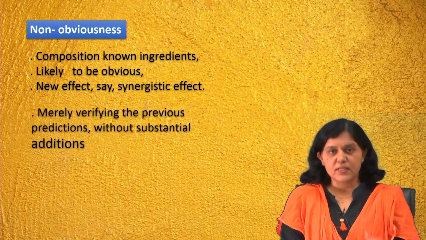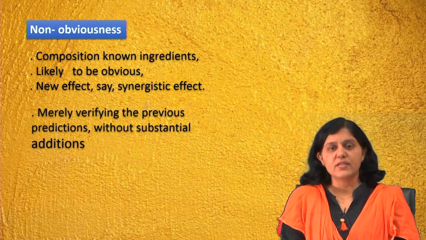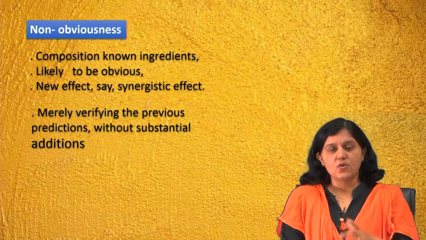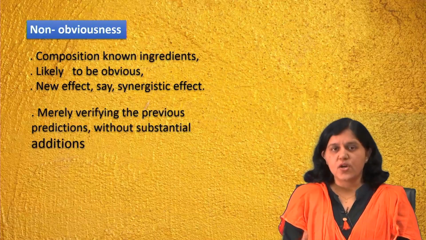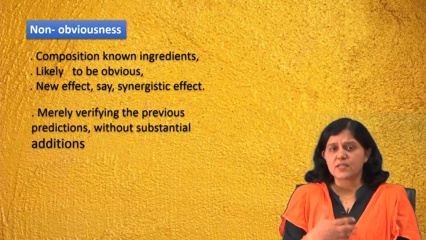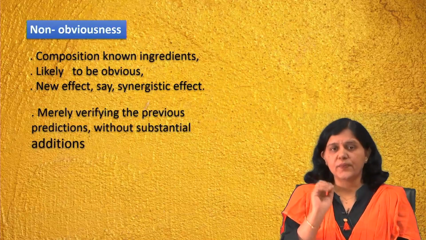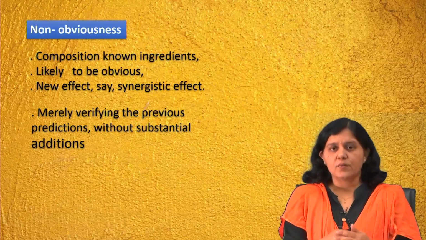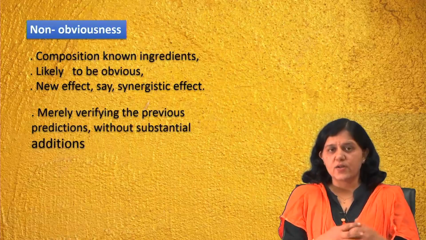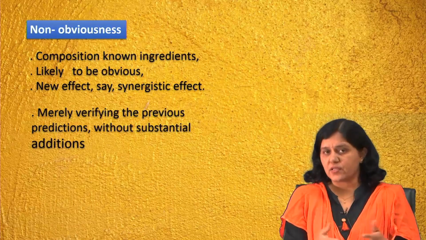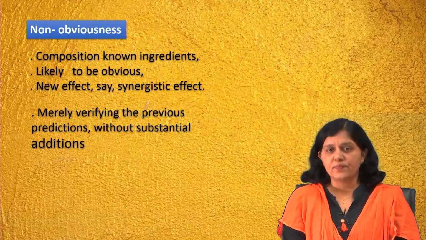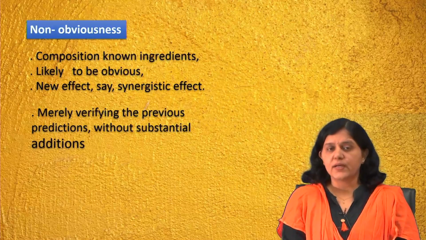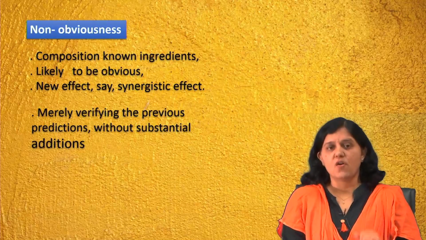then we can say that this is non-obvious. Now, consider this: verifying previous predictions with no substantial addition. So, you have not done any substantial addition to whatever the product or process is, and you are just verifying the prediction, then obviously it cannot be considered for the patent. Inventive step is lacking and it is an obvious thing.